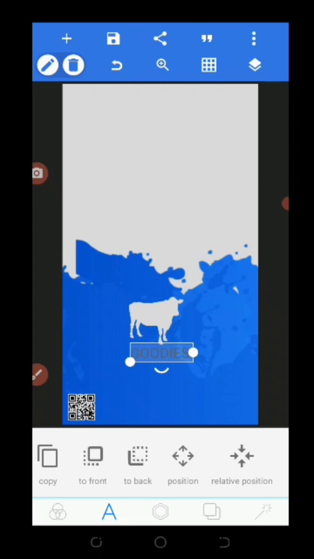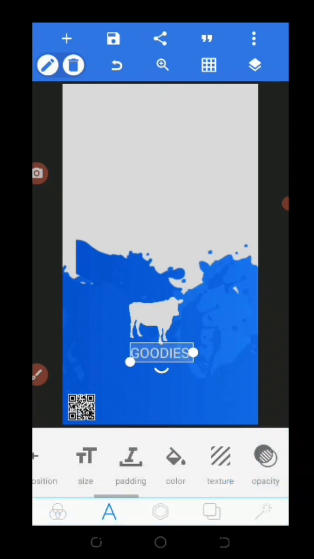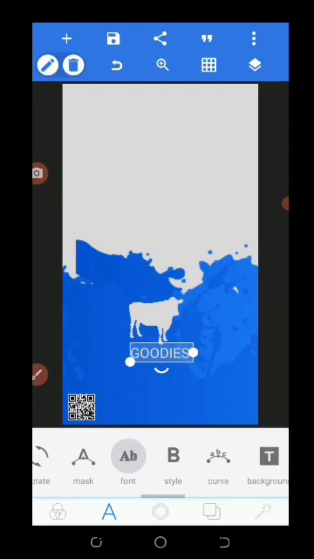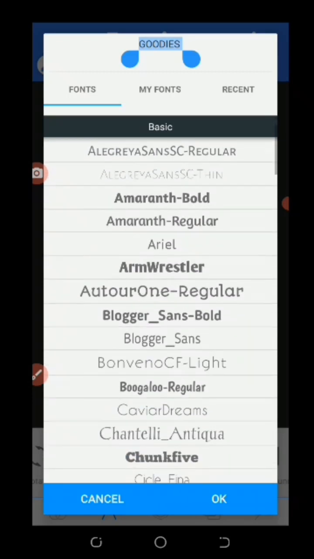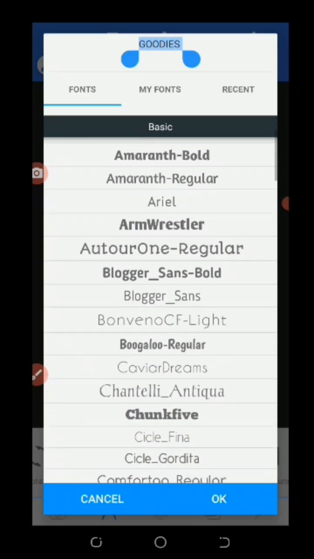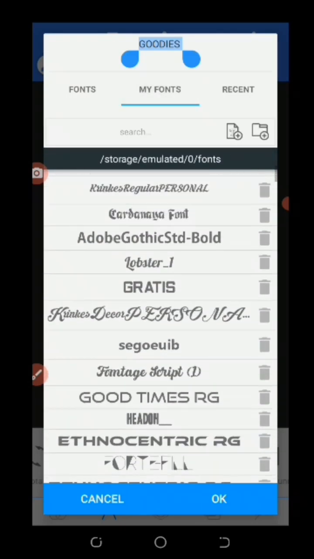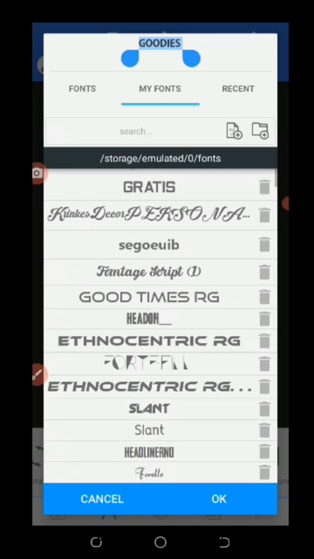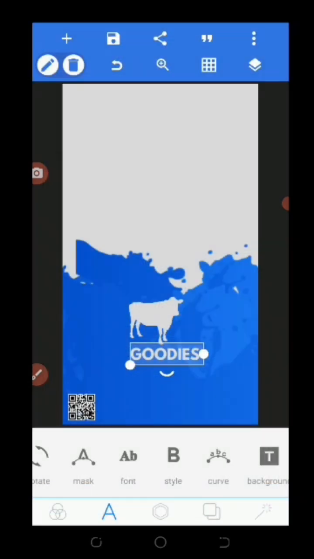And try to change the color of this text, and change the font of this text. Let me just change the color, which is white as well. So just come over here and change the font of this text. Let me look for a font I can use here. A suitable font. Let me see this. Okay, let me make use of this.